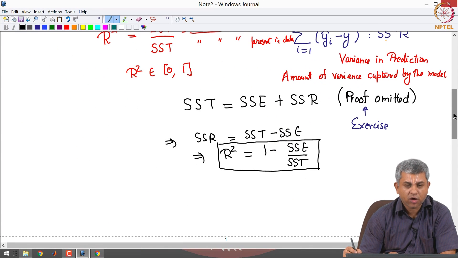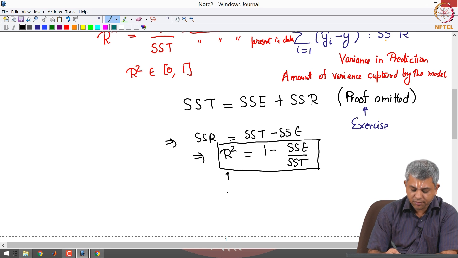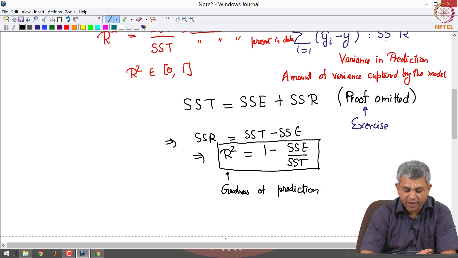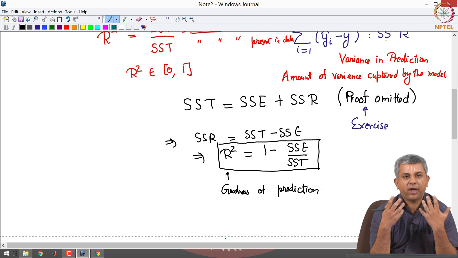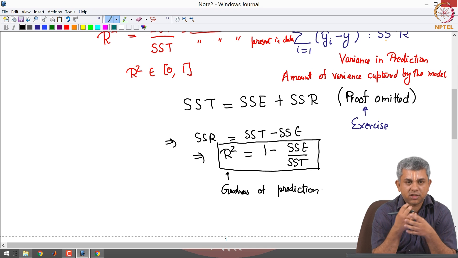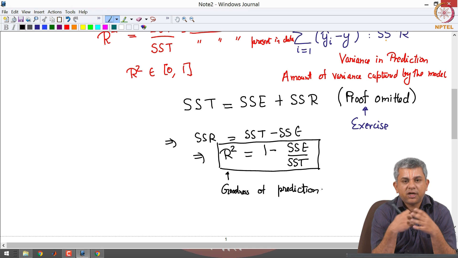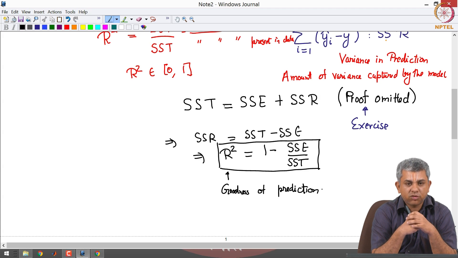So what we have seen in this short video is that you use R square as one number which is often used. In fact, if you use many of MATLAB's inbuilt routines, they will tell you after you make a particular model, even a neural network model, your model's R square is so much. If you have something about 0.95, 0.96, that is a great model because a lot of variation in the data has been captured by what your model is. Occasionally we will be talking about R square for various problems through the rest of this course. Thank you.